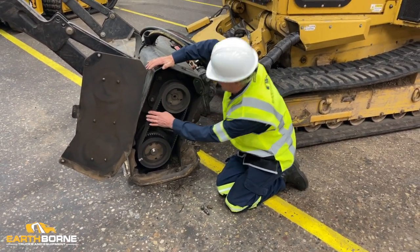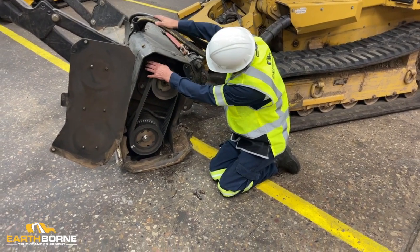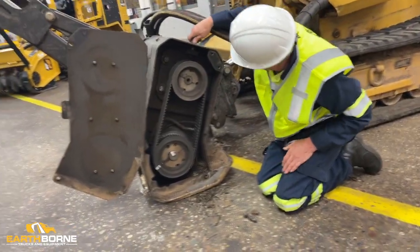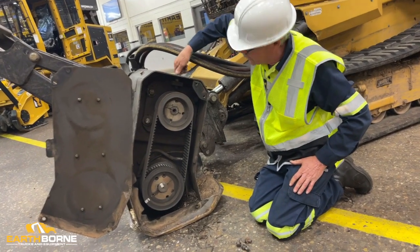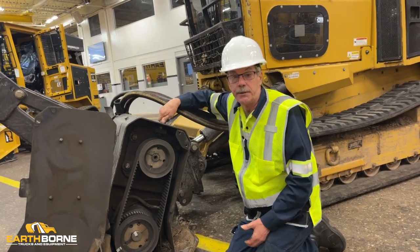Real simple. To adjust it, you can see on this one, it's the same thing as on the Rayco head, but there's 4 bolts here. Okay, you got a jam nut up here and your adjusting nut. You just turn this in or out, whether you need to loosen it or tension it.